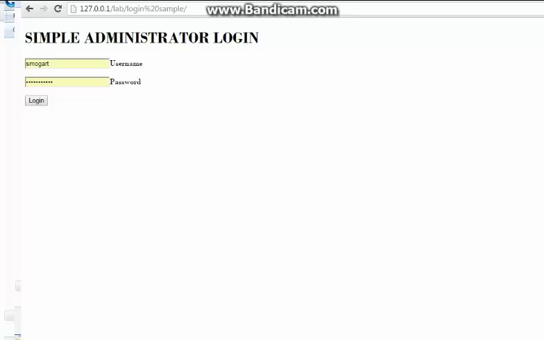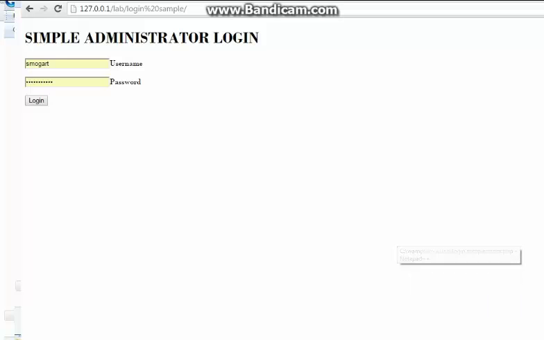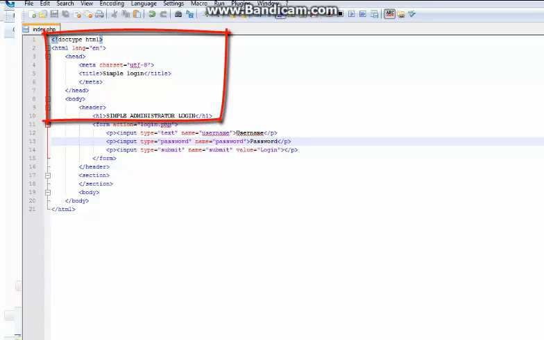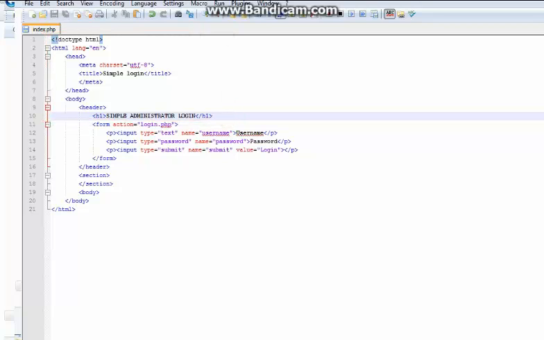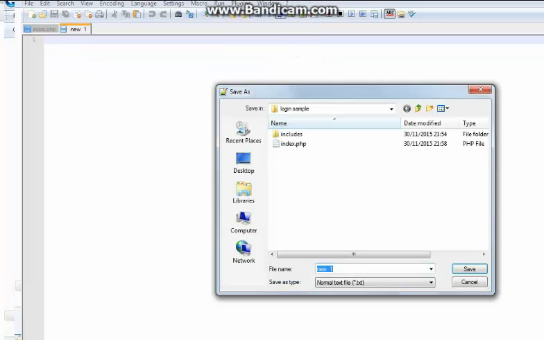Cool and good. But we'll be creating more than one page, and we'll be repeating the header from page to page. So what we do is save it as a file in my includes folder. I'll call this header.php.